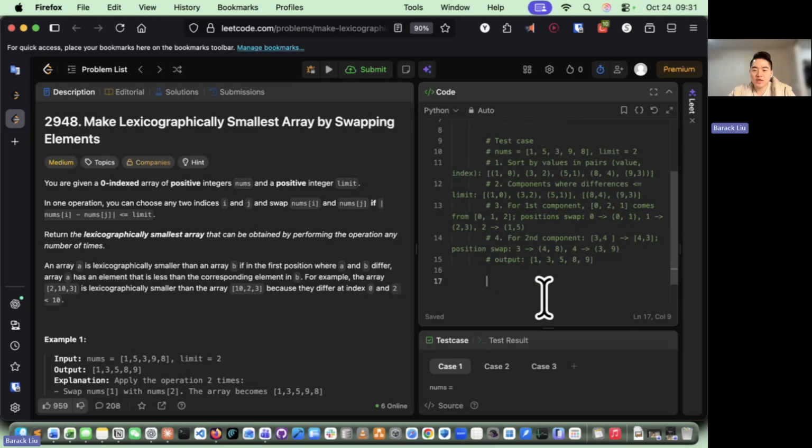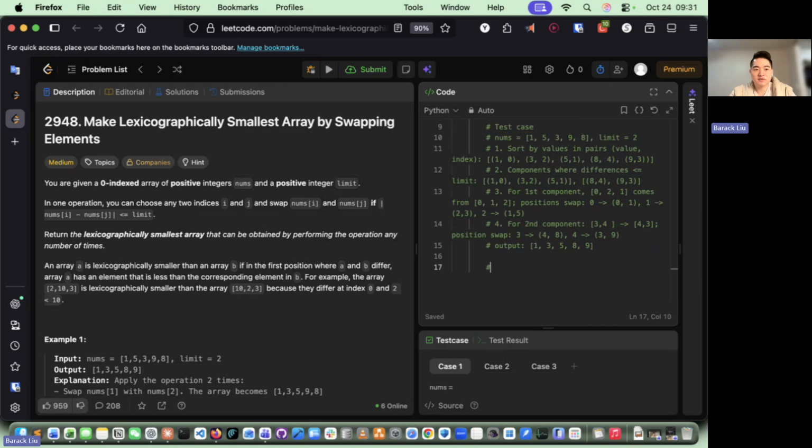Okay, so based on this strategy, what we can do here is, let's get the lexicographically smallest array.